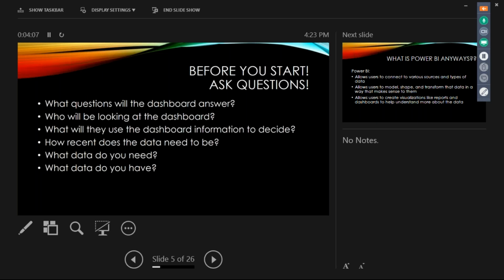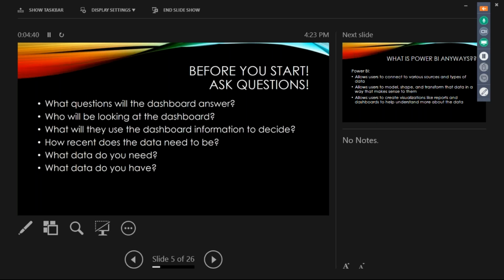So whether you've got an executive looking at it, or a financial analyst looking at it, you're going to have different types of reports, different types of data, different types of dashboards. So who's looking at it is really important. Let's say you've got an executive looking at it. They're probably going to want to see not very many things, a lot of pictures, right? Very limited scope of information, probably a lot of drill downs. Like, I want to know, should I pick red or green? Just tell me, right? They want very, very concrete, defined information.